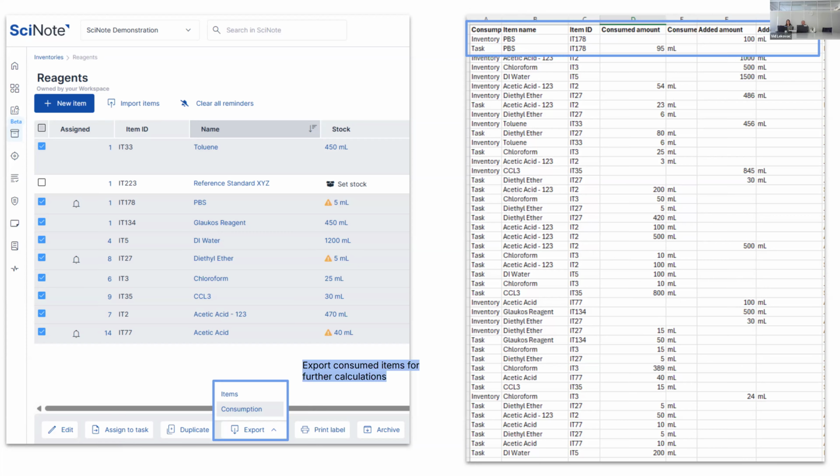Okay, so on this GIF, what you can see is, let's say you just decided you were going to use SciNote inventories, or you decided you're going to go with SciNote and you want to use the inventories besides the ELN. The most important thing when you're having issues with inventories not being up to date is you need to have them in one place. You need to have those inventories in one system and not in different spreadsheets. Somebody's using a LIMS, somebody's using a Google spreadsheet, somebody an Excel, somebody just has this on paper in his notebook. No, it's important that you get this set up in one system.